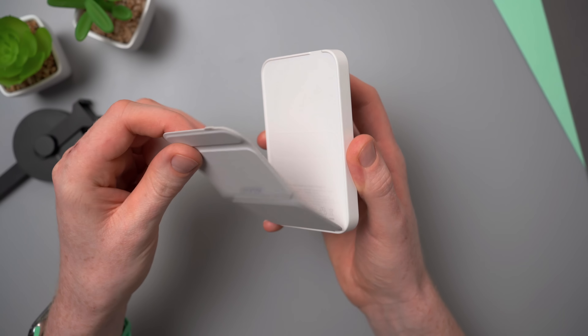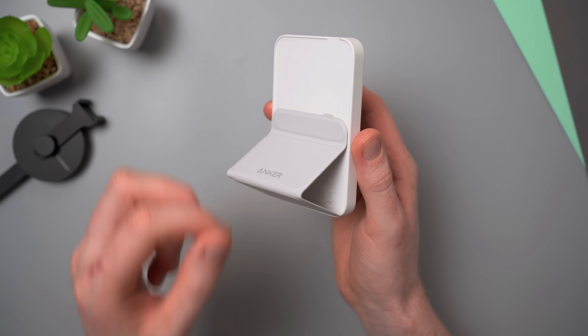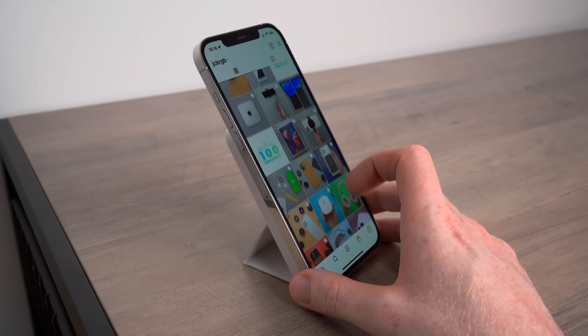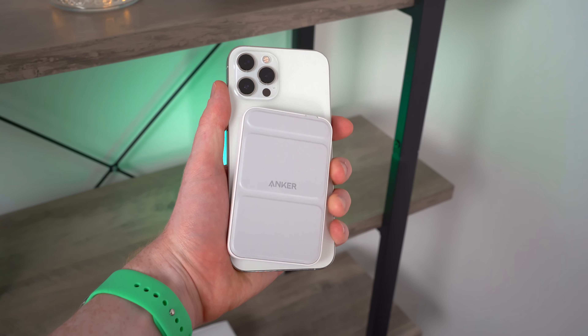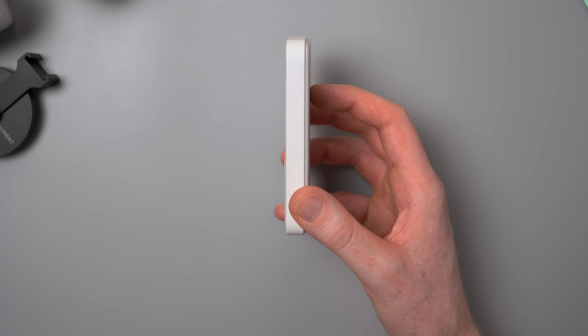My favourite new feature of the MagGo is the built-in stand that's hidden on the back. It's made from a sort of rigid faux leather material, and you just fold it into position and it snaps magnetically right into place. It kind of reminds me of the iPad folio cases the way it folds into this triangle shape. It does only have one angle, which is about 40 degrees, but you can use it in portrait for general browsing, or in landscape when watching films or videos, and it's really easy to rotate between the two. I think this is why Anker went for a less powerful alignment magnet — to make it easier to switch orientations — but it does make it easier to accidentally rotate it when you don't mean to. I find the stand really useful on a long train journey; I'll stick on a TV show or film, and before I'd try to lean my phone against something like a water bottle only for it to fall over and eat a big chunk of battery. Now I can just prop my phone up and keep it charged and ready, and I really like how it blends in with the design and barely adds any thickness overall.